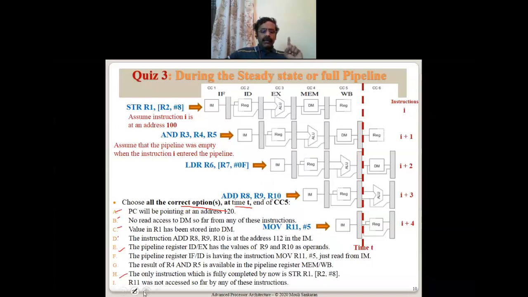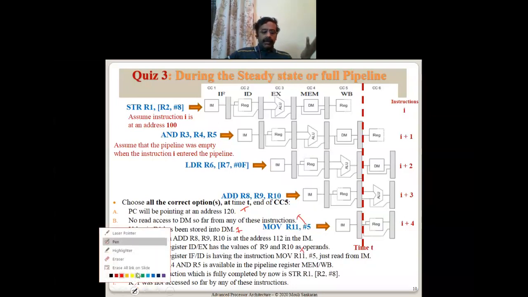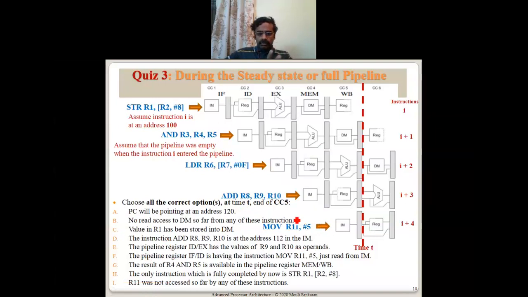You have to say whether a particular statement that I make is true or false, and you have to choose only the true options. What you need to say is, okay, this is true, this is maybe false, this is true, this is false, something like that. Please don't read by rote, try to get the answers from what I said. I'll give you some time and you can pause this video and check whether you have got the answers correct. All the best.